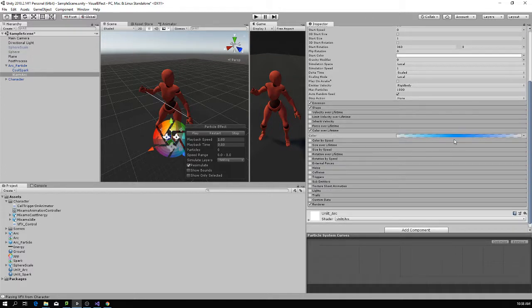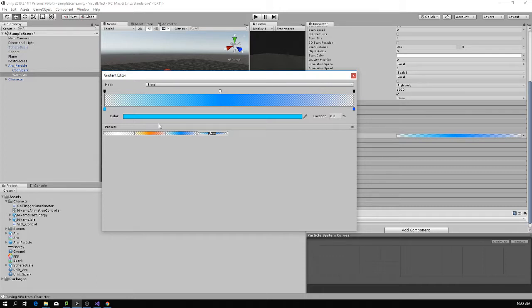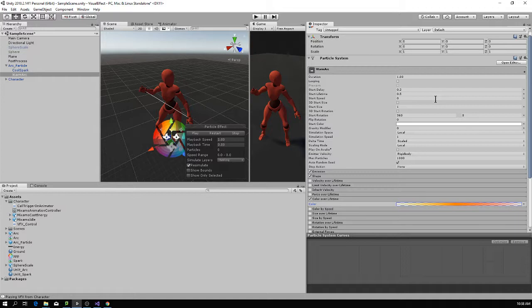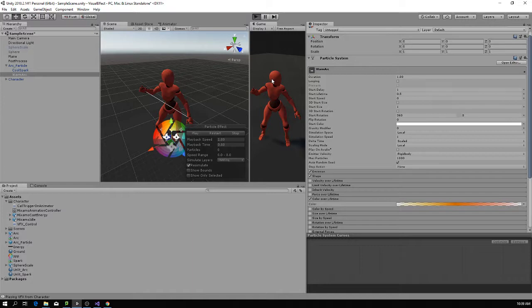The only thing I'm going to change is I'm going to go from cool to warm on the color over lifetime. And the other bit that I'm going to change is the delay. So the other one starts at 0.2 seconds. This one, I'm going to maybe start at 1 second. Let's try that. And then I'm going to hit play, and then I'll try the effect.